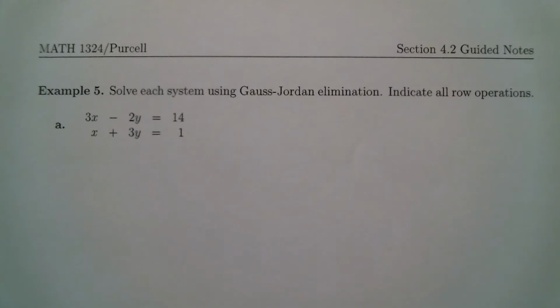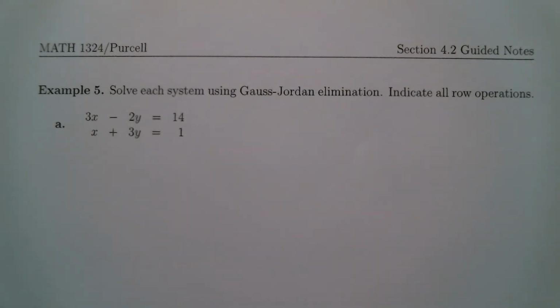In sections 4.5 and 4.6, I tend to teach those sections together. You are going to learn a second matrix method to solve a system of equations, and so the directions will read differently. So what I need you to understand is that if you see this phrase Gauss-Jordan elimination, it is referring to the process that we are about to do. You've got to understand that.